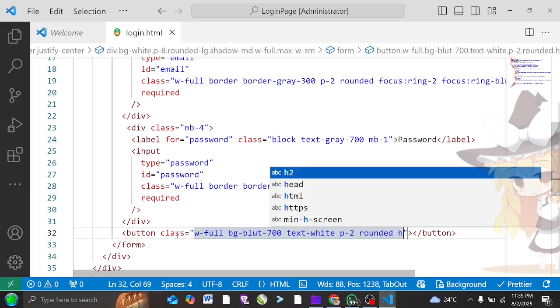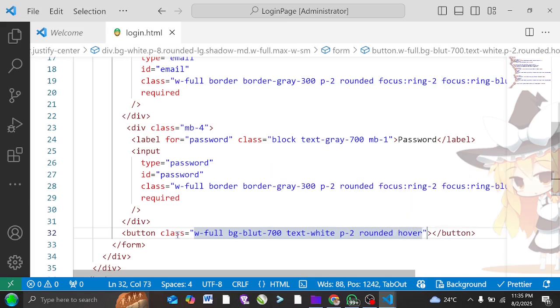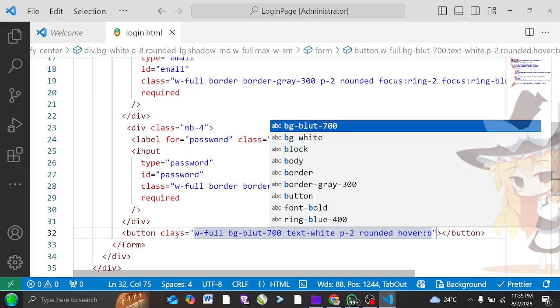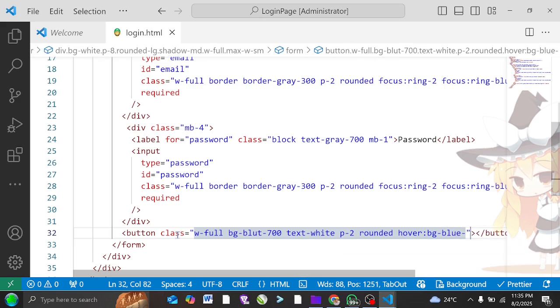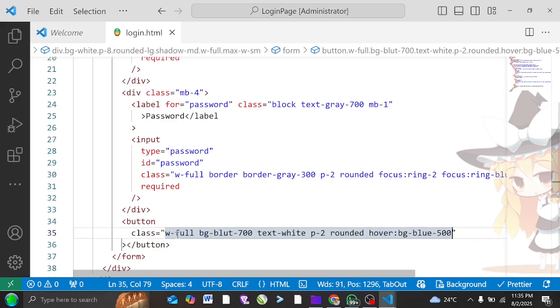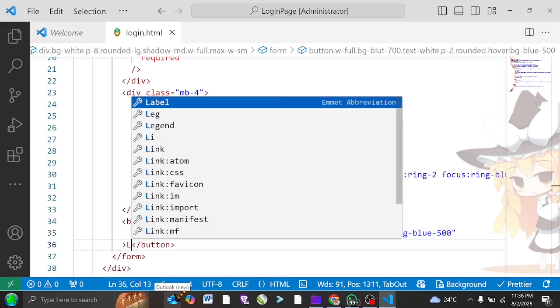And let's give some hover effects to change the depth of the color, or you can choose to give it another color when the user hovers over the button. So I'm going to give it a background of blue, but the depth is going to be different. I can give a depth of 600 here or 500. Then the name of this button will be login.